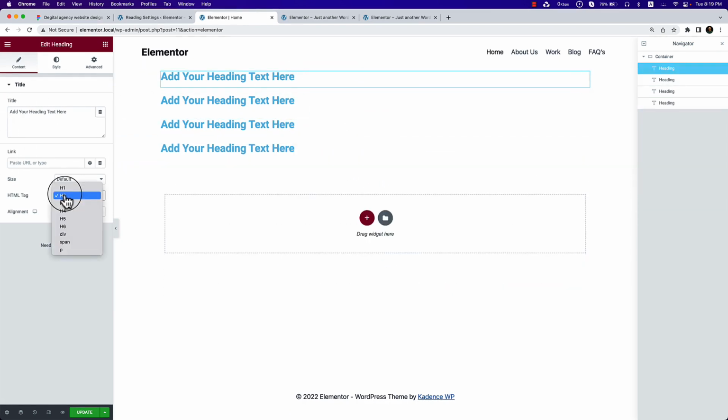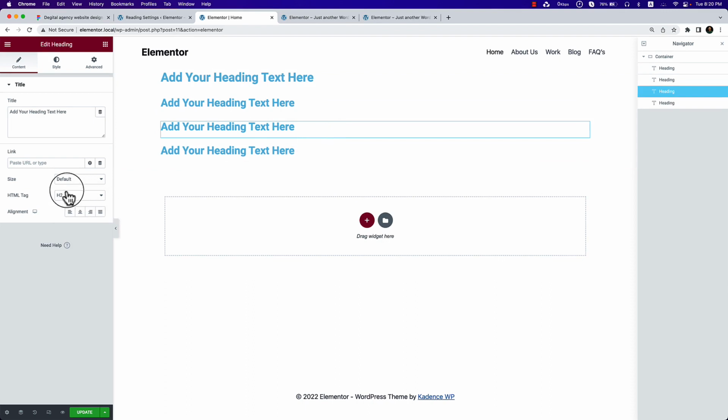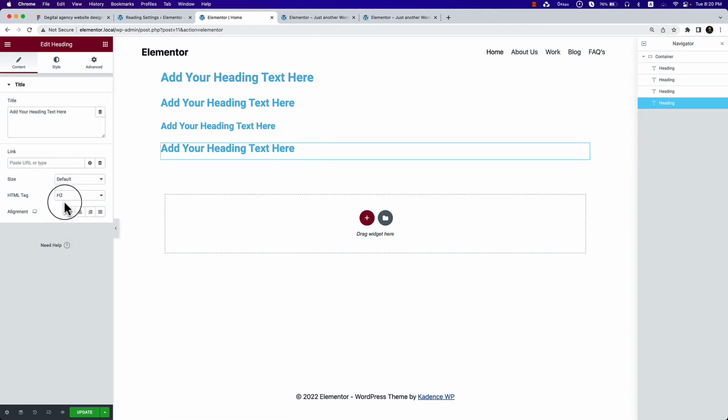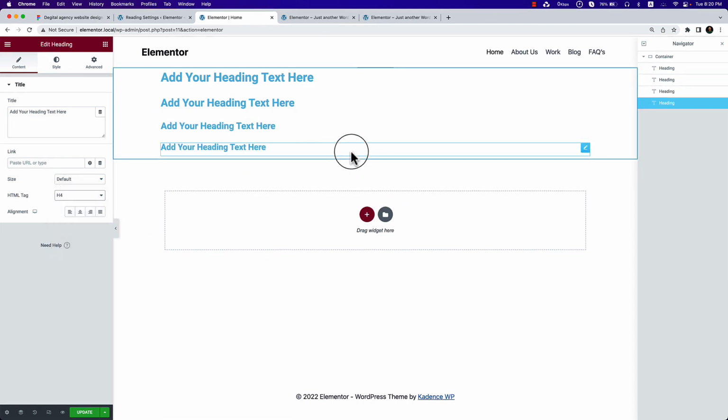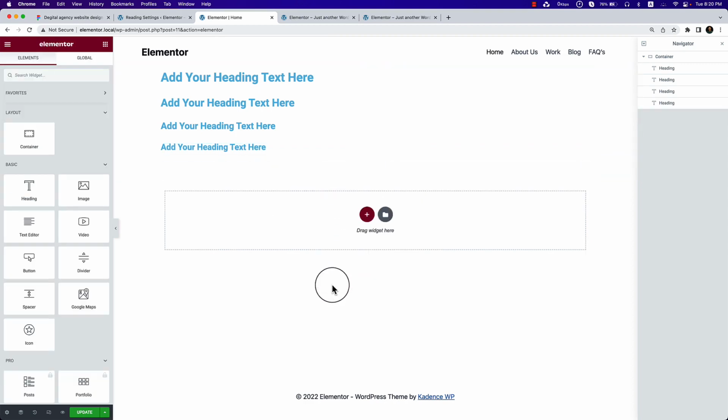And let's select heading 2. The first one is heading 1, then heading 2, heading 3, and heading 4. Also, there should be heading 5 and heading 6, but for this project, heading 4 is enough. From heading 1 to heading 4, I do not have to use other heading formats as of now, but it's a good practice to use all the headings in one page or step by step, but it's not required.